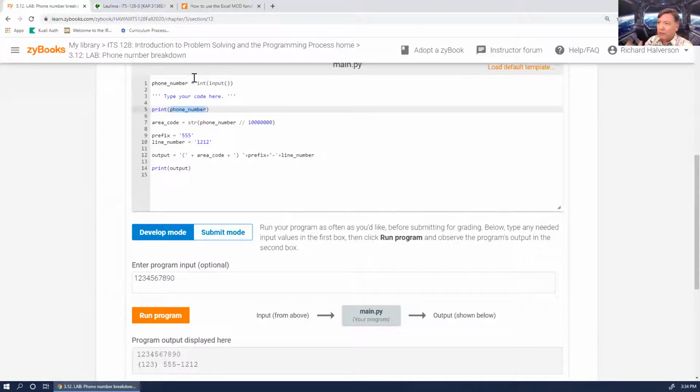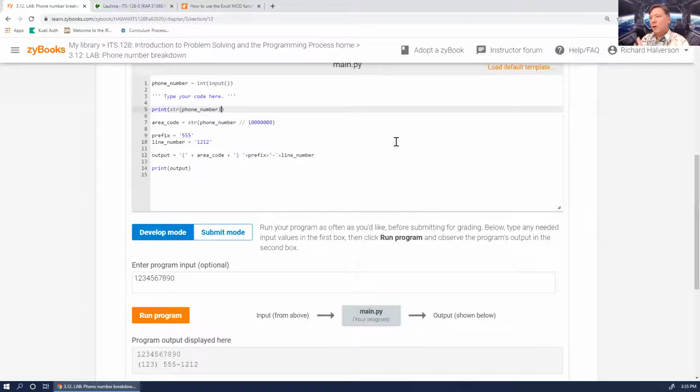It's a 10-digit number. But when we printed it out, it knew that really we wanted to print out a string. So this is an example of where we did not have to do this.